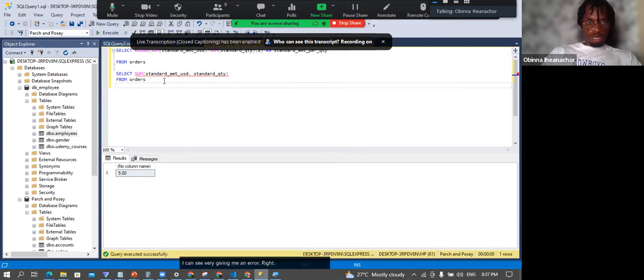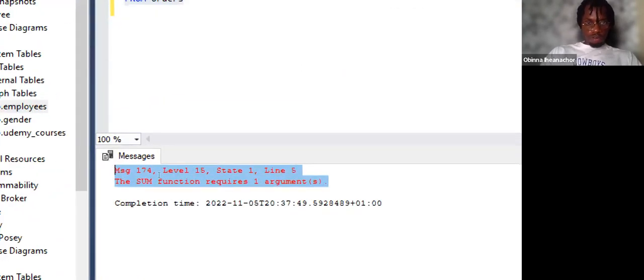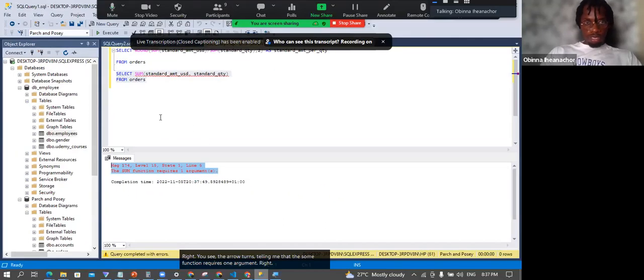You see this red line under this. If I highlight this and run the query, you see the error it returns, telling me that the sum function requires one argument, but I'm passing in two arguments. So this won't give us the right result.